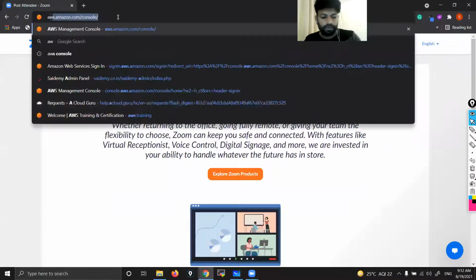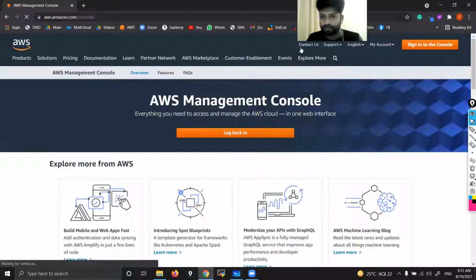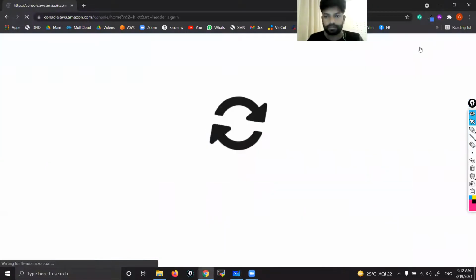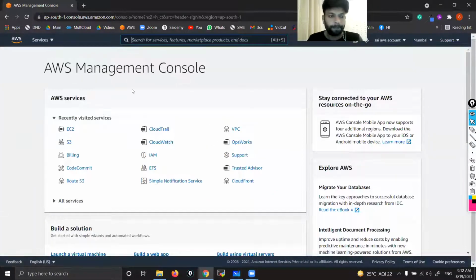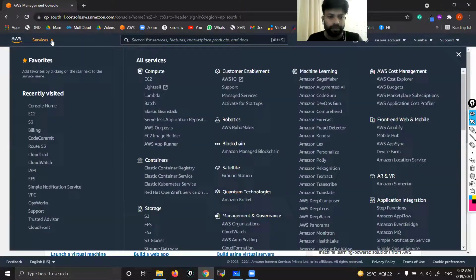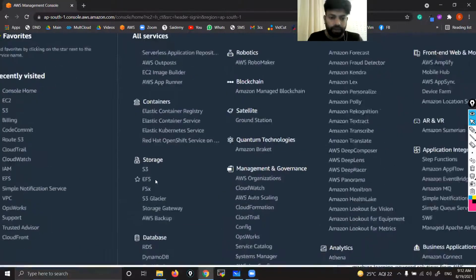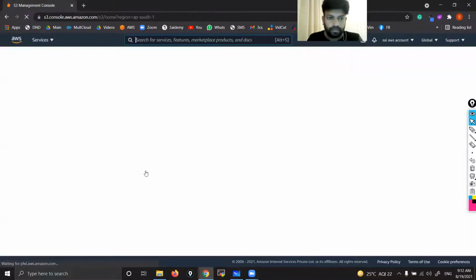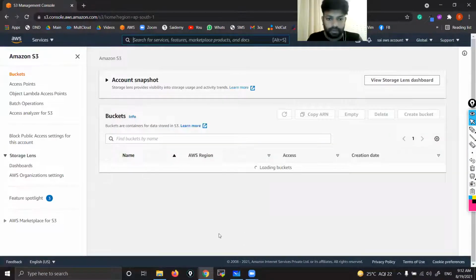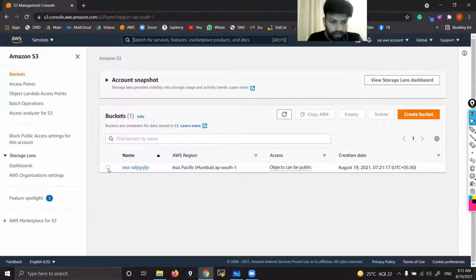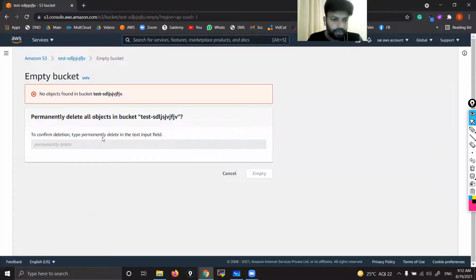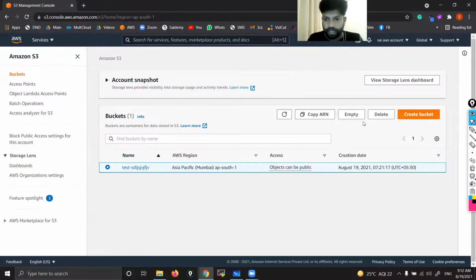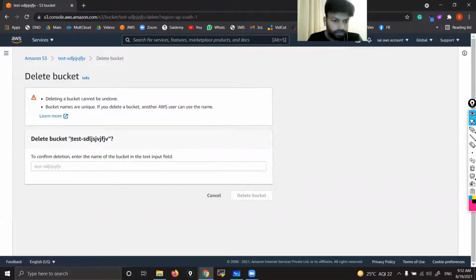So let's log into the account. Now go to services, and here you can see under the storage section S3. Just click that. I'll create one bucket. Already I have one bucket here. Let me delete all existing buckets so that I can show you from the scratch.